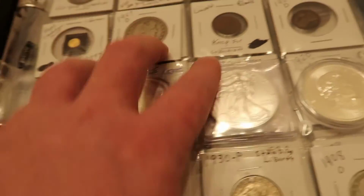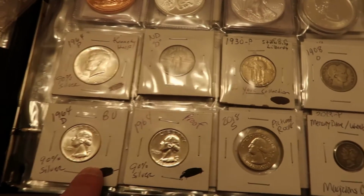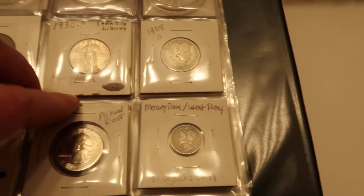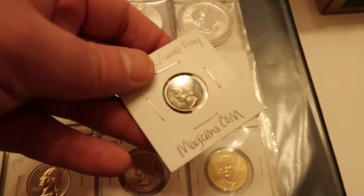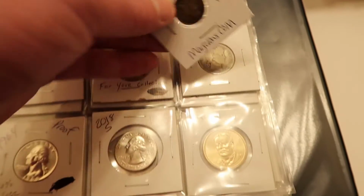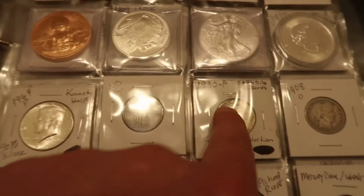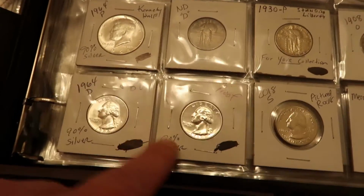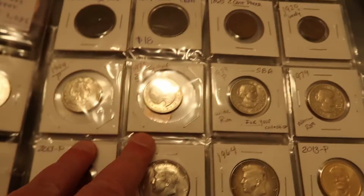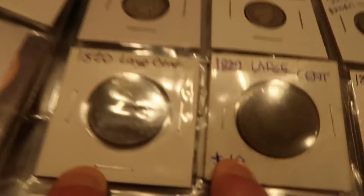Now, Coin Collecting Hobby sent me some of this stuff, some of that silver. Really awesome, just silver coins here. This is a 2018 S Pictured Rocks. Now, this is a magician's coin. It's not actually an error coin. It's got a wheat penny reverse and a Mercury dime obverse. And then we got silver quarters, Barber quarters, Standing Liberty silver quarters, some proof silver quarters, Kennedy half dollar, and then just the regular stuff, presidential dollars, Susan B. Anthonys, large cents. Those are pretty cool.